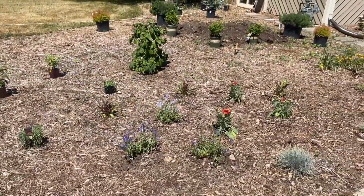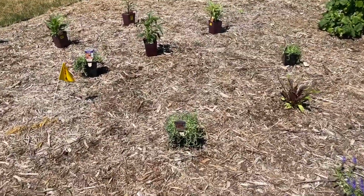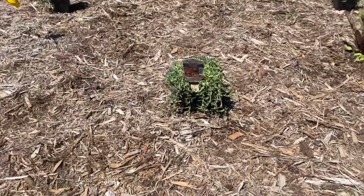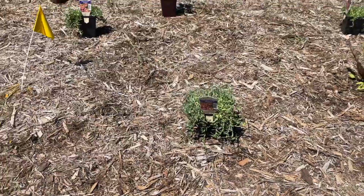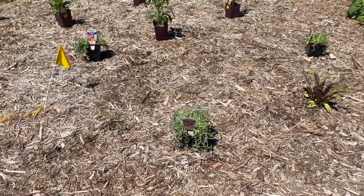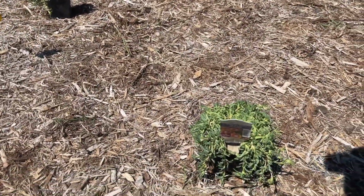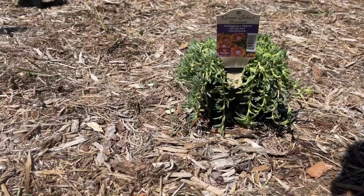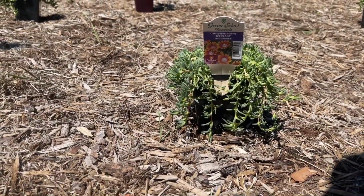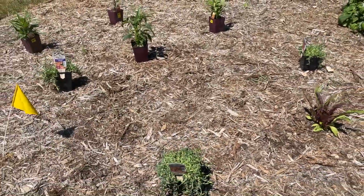All right, the cedar's been moved. Now we're going to get some of these perennials in. We have our fire spinner. It's a ground cover. I think we discussed it in the last video. In its description it says it's going to look like a wildfire because of the way the flowers grow. They have year-round appeal and the flowers stick around for quite a while, but they end up being yellow on the outside up to almost like a purple and white in the center. They're going to grow and fill out this area quite nicely.